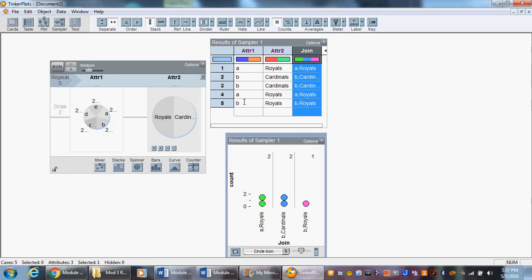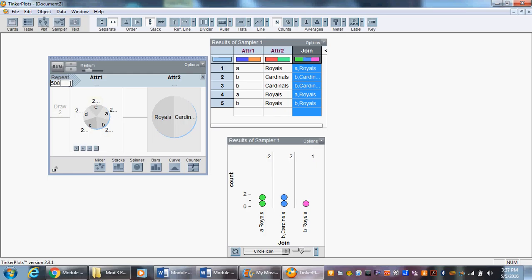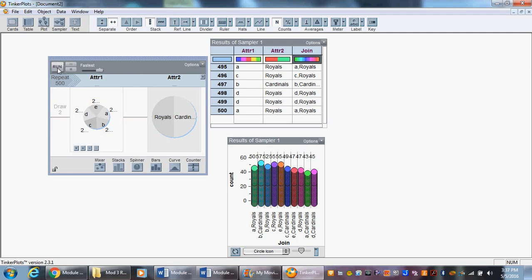Is that very common? We would kind of expect that we should get A through E, so maybe if we did this 500 times, way more quickly, we can see that we do get a lot more options. We had A, B, C, D, and E for royals, and then A, B, C, D, and E for cardinals. So we got all 10 possibilities when spinning one spinner with 5 options and one spinner with 2 options. So this just kind of gives you a little bit of experience with the mixer and the spinner features of TinkerPlots.